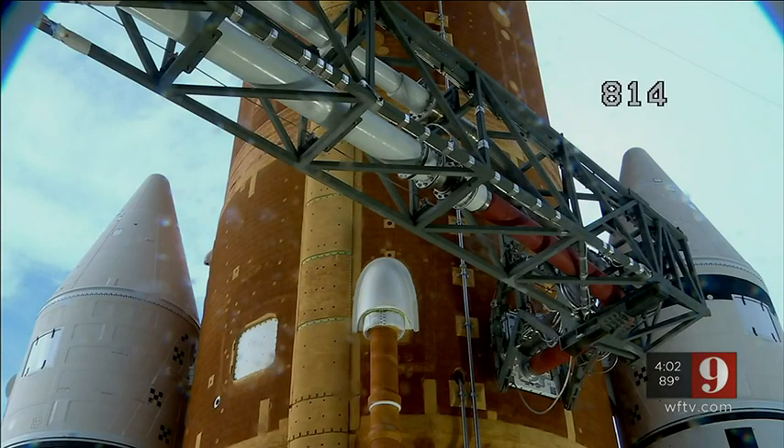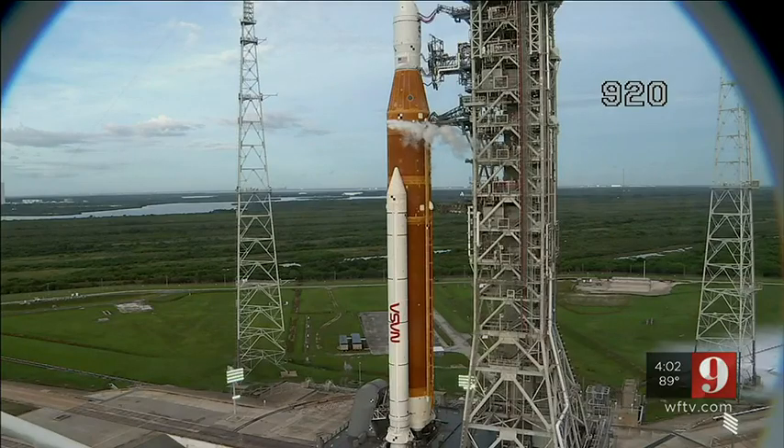This was a really important attempt for us. There were a lot of questions about whether we should have rolled back and tried to do another test. We felt and still feel like going for today was the right thing to do. Administrators are not willing to take serious chances with their long-anticipated $4 billion launch.